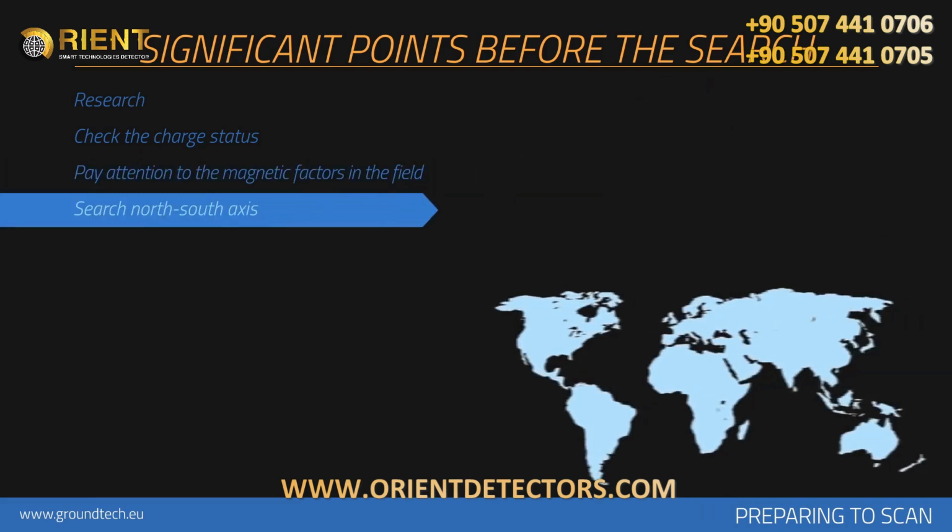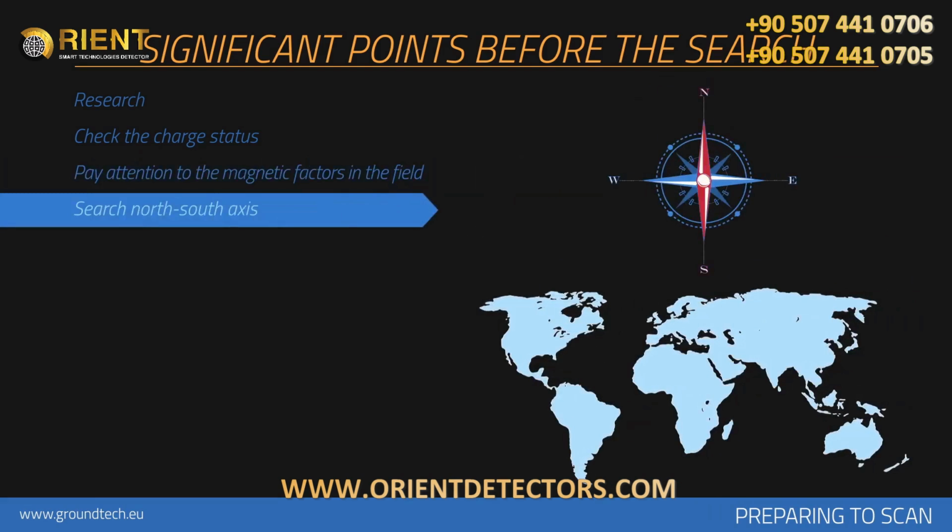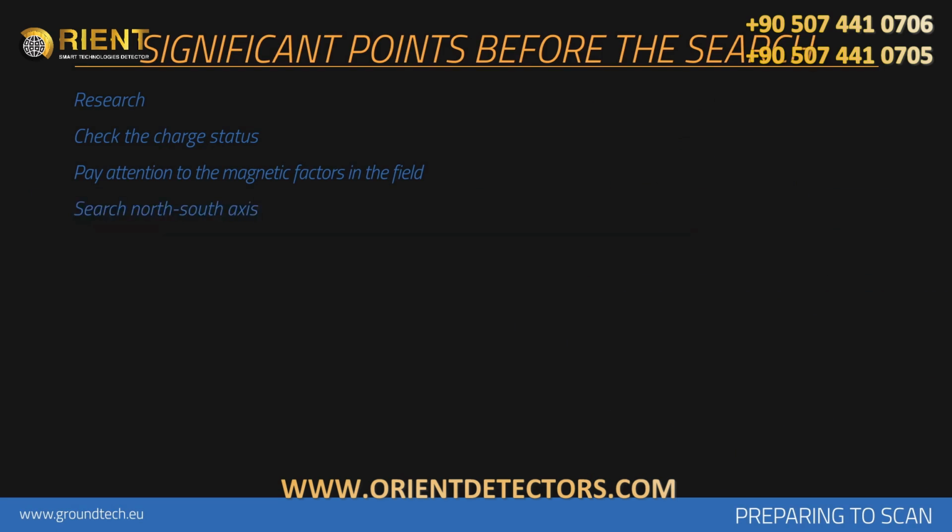In order to prevent your measurements from getting affected by magnetic fluctuations, it should always be performed within north-south axis. Each search should be performed from north to south and from south to north. Using a compass to find your direction is recommended. Starting scans from the north is recommended.